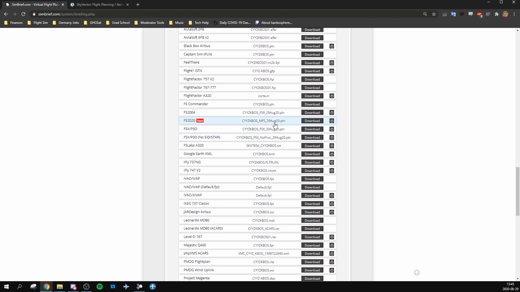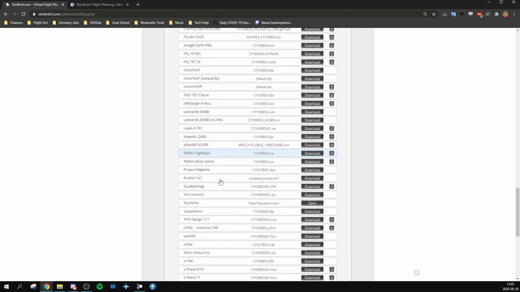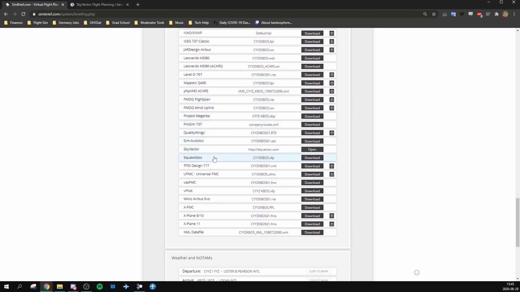So for FS 2020, you can download this .pln file, and you can load that into your FMC directly from the simulator itself. In our case, we're going to download the VFP here, which is for vPilot, but also works with XPilot, or Squawk Box if you're using Squawk Box.